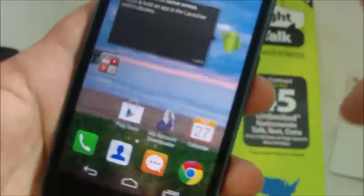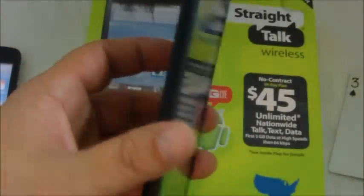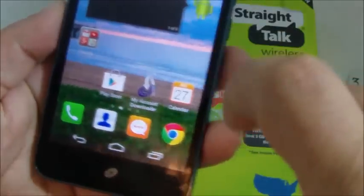Now, the rest of the phone does look pretty good. You do have this kind of black chrome trim going around it. It's not super flashy, but it's not cheap looking by any means. And the one thing again that stands out is the fact that it's very slim.